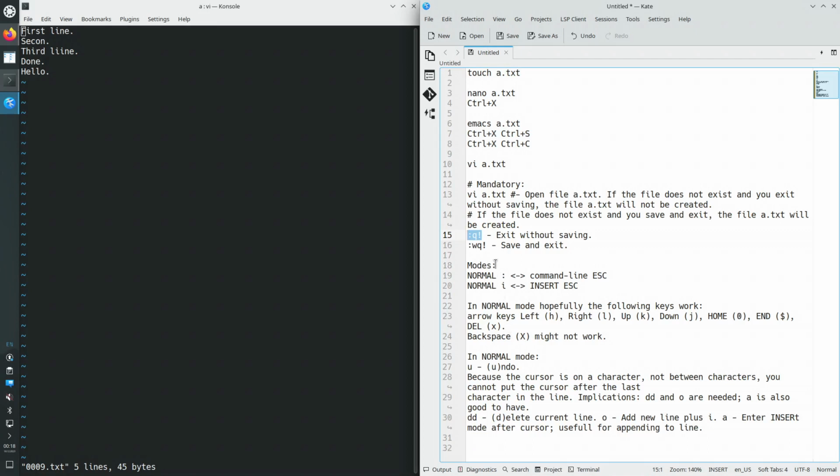Let's say that you have some modifications to the file, and you do not want to lose those modifications, but you don't like the last modification that you did. That's why you would use, in normal mode, the lowercase u to undo. Okay, so we're in normal mode. Let's navigate. We want to get here and put what was on the second line. So we're in normal mode in the correct place. We go lowercase i to enter insert mode.